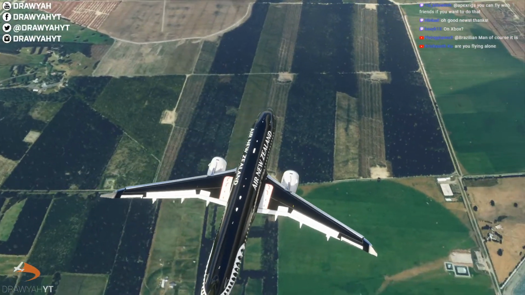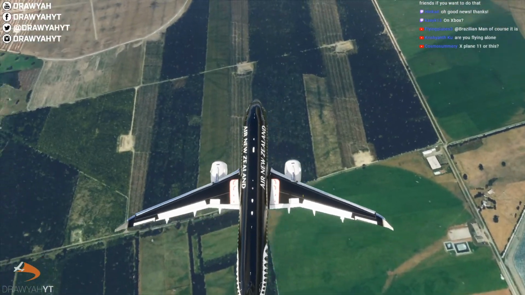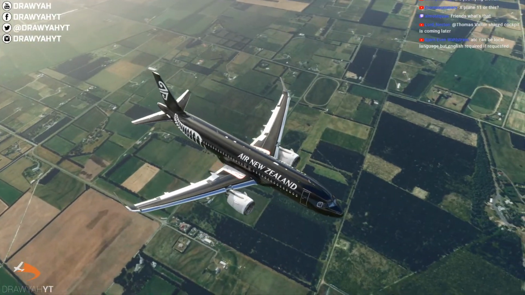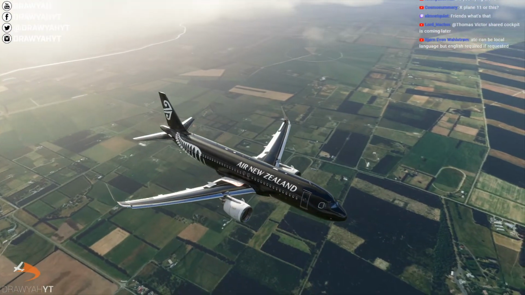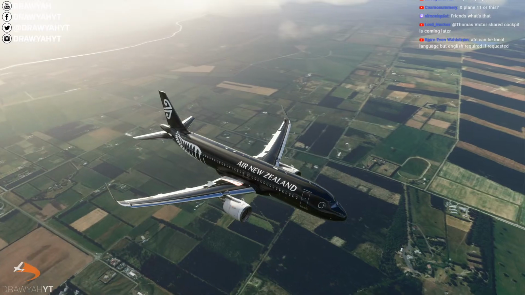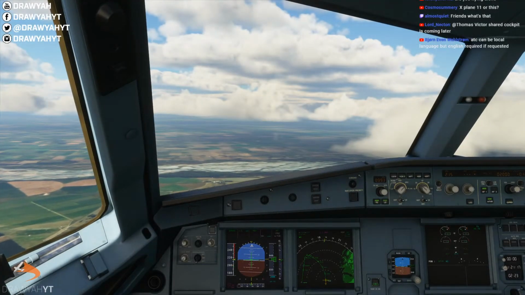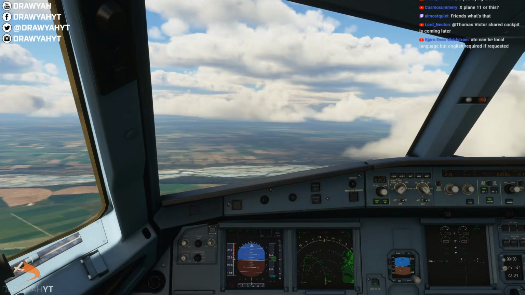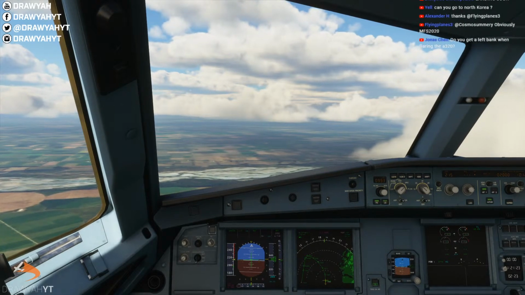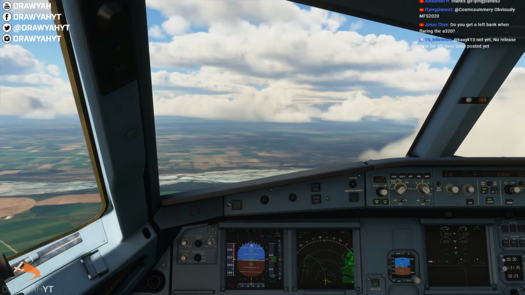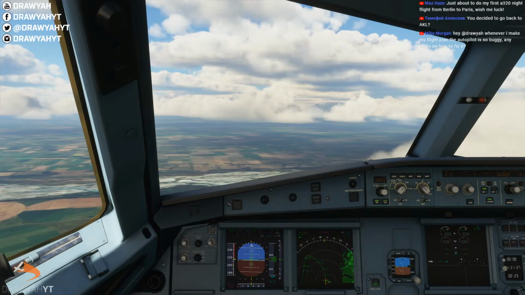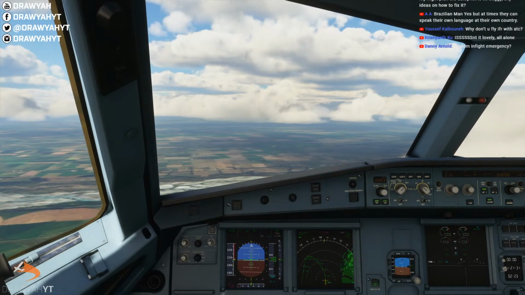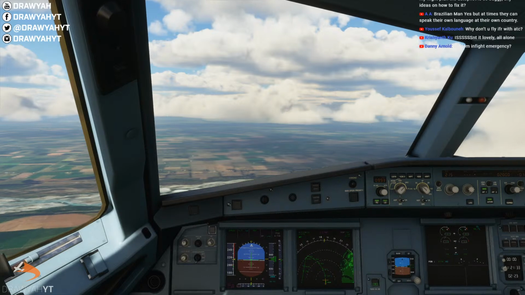I'm flying with live traffic, so I'm flying with real-world aeroplanes. Not flying to Auckland, we're now flying to Christchurch.